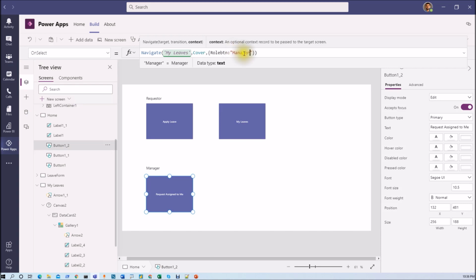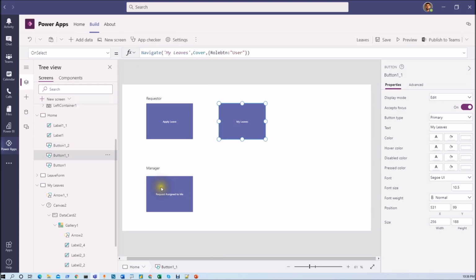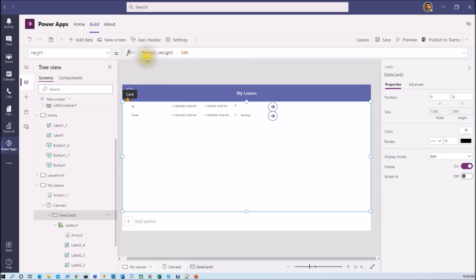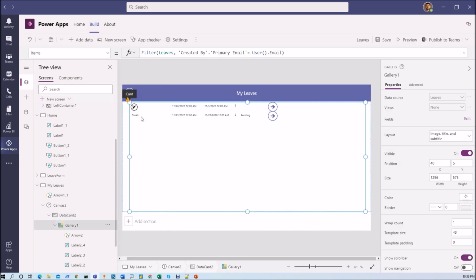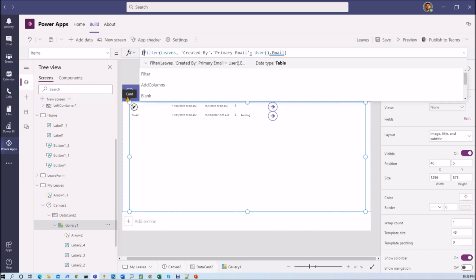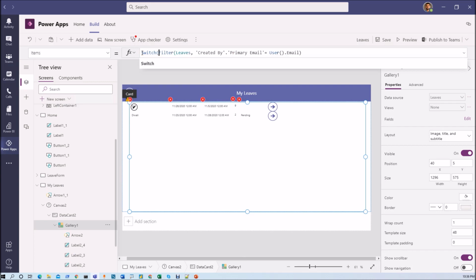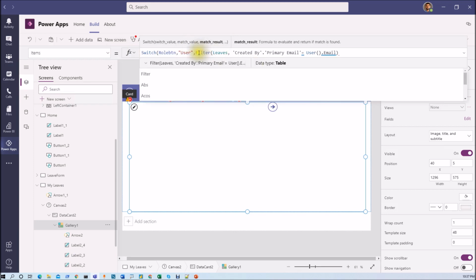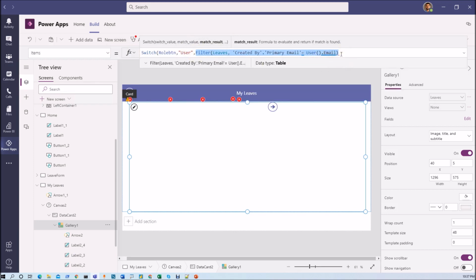Manager, right? Now we just need to use one switch expression over here in the screen. Just go to the filter action. Now here we just need to check switch the variable name. If the variable value is user, then the same code that we are going to use at this moment, and let's copy this one.